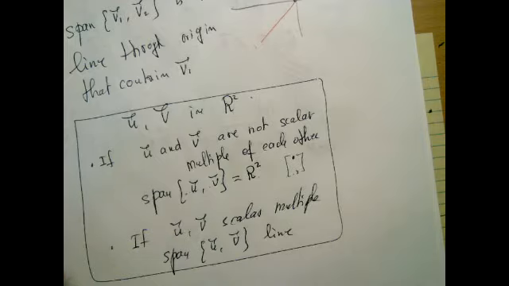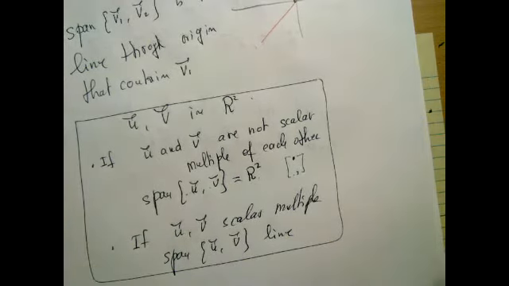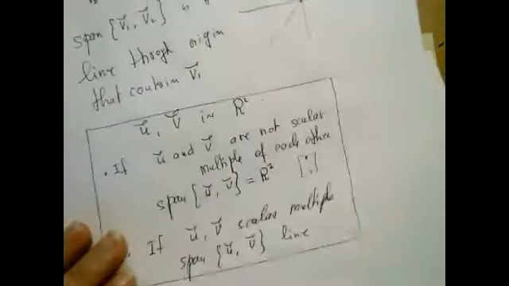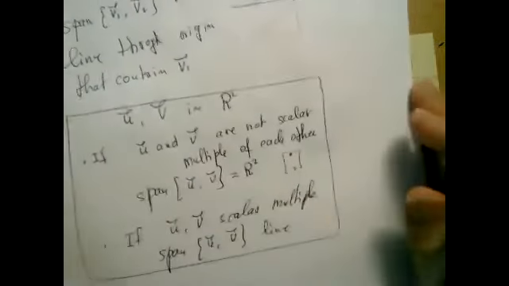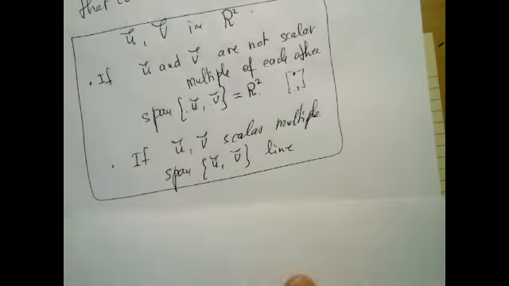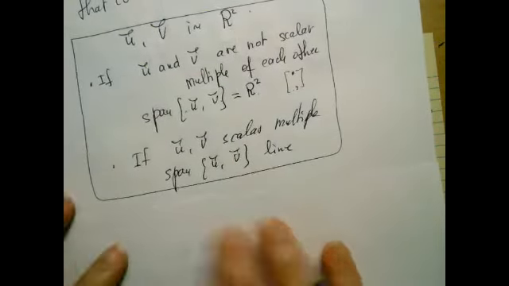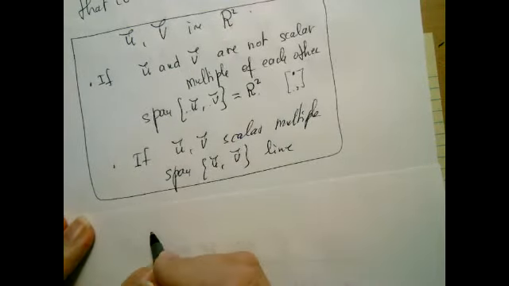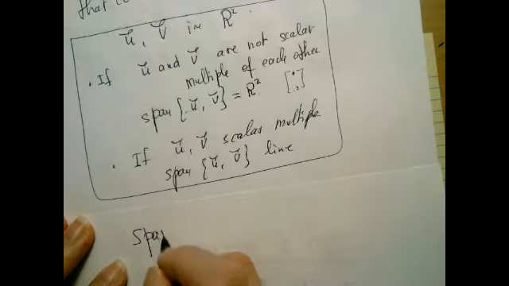Not the last thing, but now we're going to move a little bit to R3 and take vectors in R3 and try to really visualize what the span of two vectors in R3 is. And by now you have to move up with me a little bit in dimension. So, the case of two vectors in R3. Oh, it's not going to be hard. If you understand R2 very well, understanding R3 will not be hard anymore. So, the span of two vectors in R3.